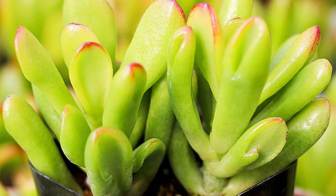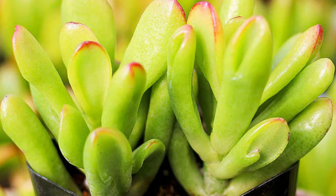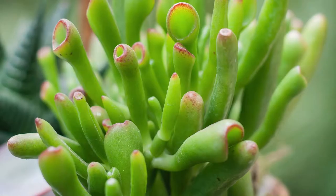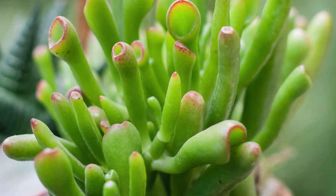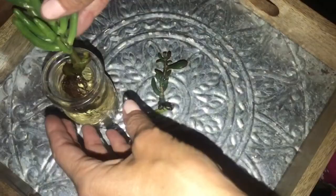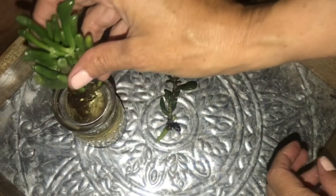Most succulents need to gradually be acclimated to sun. Rather than watering on a specific number of days, pay attention to the plant's leaves and how moist the soil feels. Water propagation also works well and is a great way to propagate — you can see the beautiful roots forming. Once you have a decent amount of roots, transplant them into soil and follow the same watering schedule as with cuttings propagating in soil.